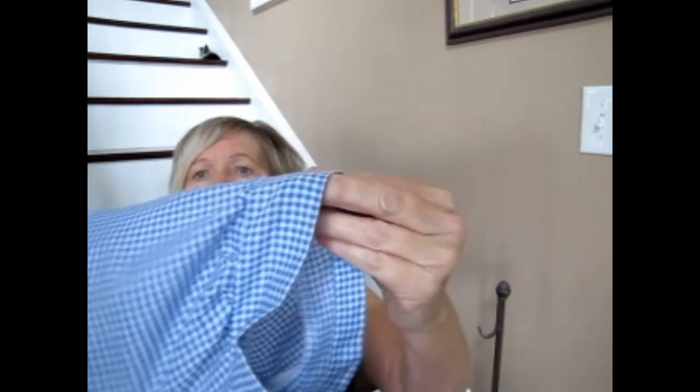I'll stand up and show you — I've got clothes on and I'm getting ready to go out, but I'll put this on and show you the features of the dress. If you don't like dresses that fit loosely, you're not going to be happy with this dress. I'm not going to make another one, not because it's a bad pattern — it's a good pattern — but I don't really need another dress like this. I do like the sleeves; they came out really well, and I like the band at the bottom of the sleeves.